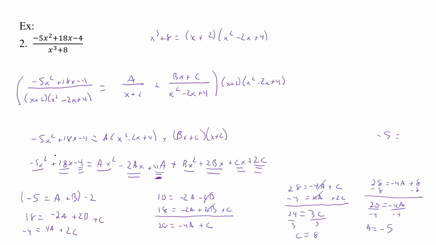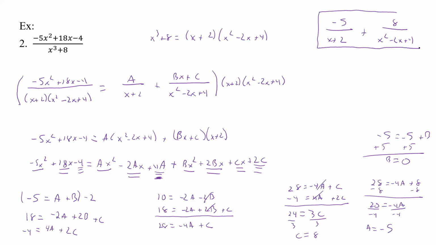All right, so then a was the minus 5, and then plus b. So if I add 5 to both sides, then b equals 0. So I've got B, I've got A, and I've got C, and so now I can plug those all into my two pieces here. So A, I said, was minus 5 over x plus 2, plus B, well, B is 0, so I just have C, which is going to be 8 over x squared minus 2x plus 4. Okay, and so then that would be my original fraction decomposed into the two fractions they added together to get to that final fraction.